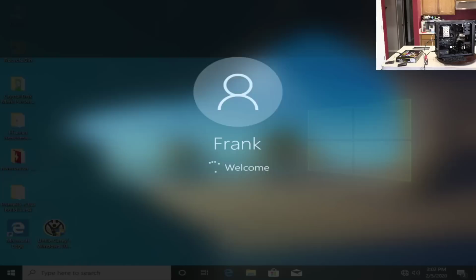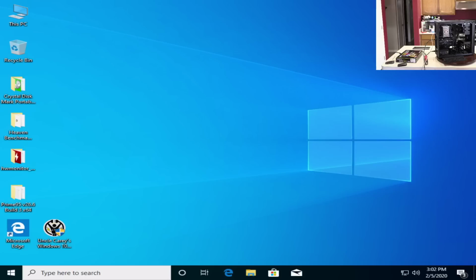Holy smokes, that booted quick. Now it's going to automatically load an NVIDIA driver. If I'm just patient, you will see the screen blank out and come back again. Right now the icons go from the top of the screen to the bottom. You'll know when the new video driver goes in, because the icons will get smaller and won't go across the entire length of the screen, because the resolution will have increased. Again, this will happen automatically if I just leave it alone. Windows Update's going to grab that driver and apply it, whether I like it or not. In the meantime, I can go to NVIDIA and download the latest driver, but this is still going to happen in the background.